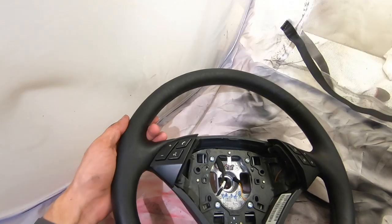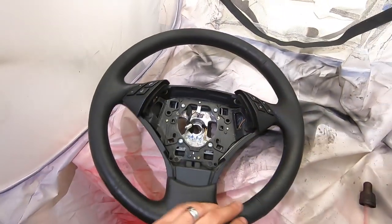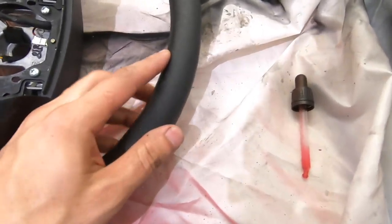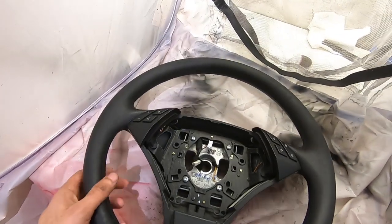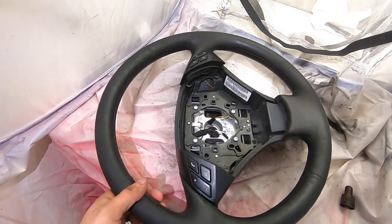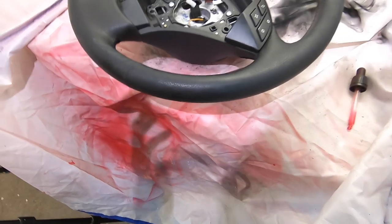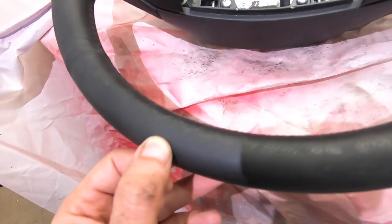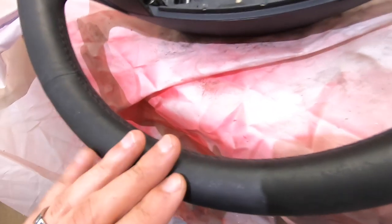But if you're feeling the steering wheel and you feel just rough high spots, you're going to want to sand those down ever so gently until you get the desired texture. Because the steering wheel has heated elements in it, you can actually see there's kind of zigzag high spots. So we want to be very careful not to sand those off. We're going to use a Colourlock sanding pad, which has a lot of foam behind it to help it contour, but it's about a 200 to 400 grit. But again, it's really soft because it's on a foam backing plate, so it's not as aggressive. You don't want to sand too much, especially here. You can see those V's in there. That's where that heating element lies, so we don't want to knock those high spots off.